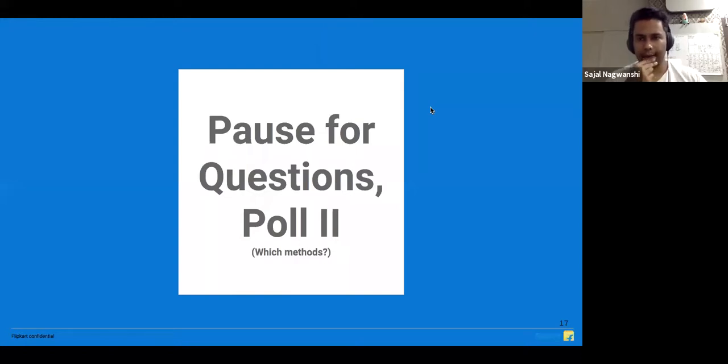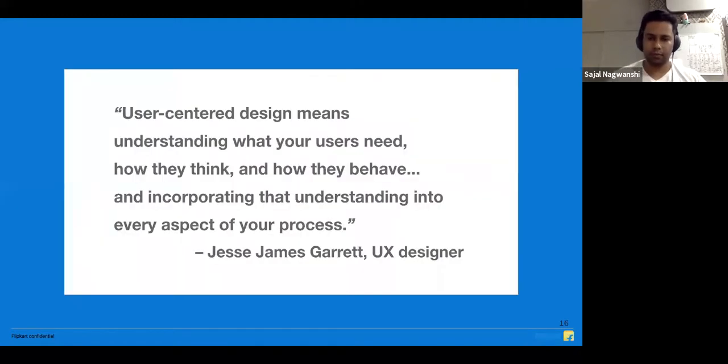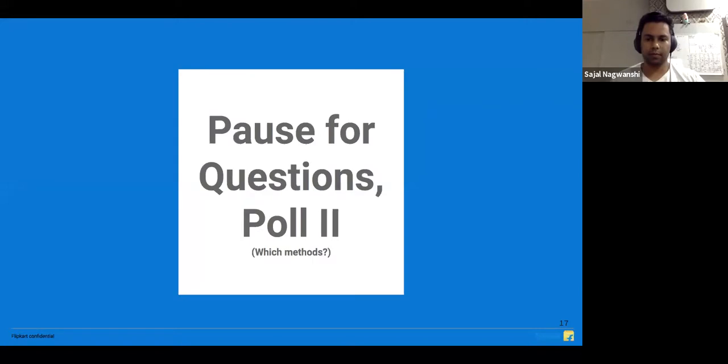I'm just reading out the question aloud for everyone, which is, have you used any of the following methods to conduct user research? And the options are usability testing, survey, interviews, focus group discussion, diary study, and never done a user research. And we will give it another 30 seconds for people to enter their inputs, and then I will read out the results for you, Sajal. And if you want to comment upon that, or you have any thought on that, that would be great.